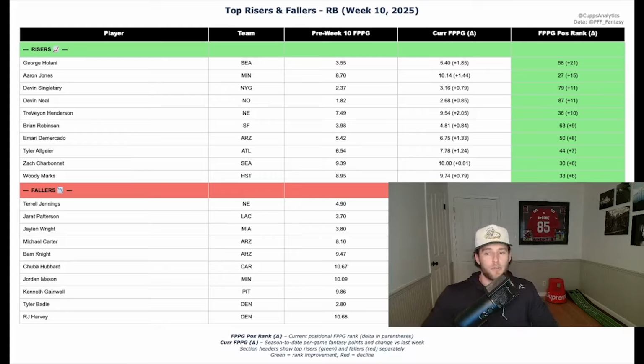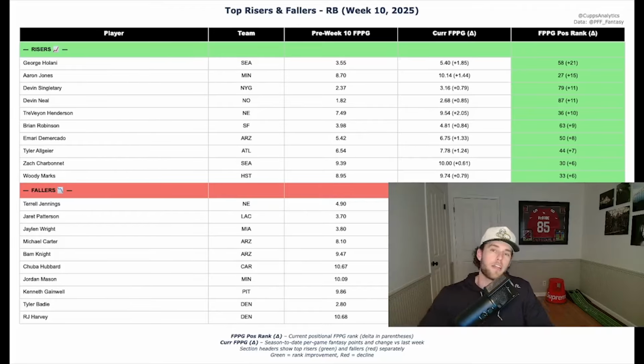Next, we have Devin Singletary, who is splitting relatively evenly currently with Tracy in this New York Giants backfield. In this game, he had 8 carries to Tyrone Tracy's 14. And at this point, I just don't really think we can trust either of those guys on a reliable basis. I think you could probably hold on to Singletary as a desperation RB3 flex play, but I'm having a hard time starting either Singletary or Tyrone Tracy at this point, as long as they're both healthy and active.